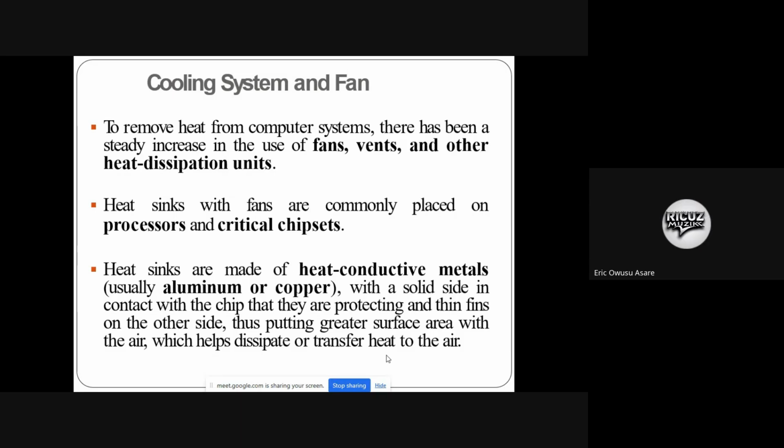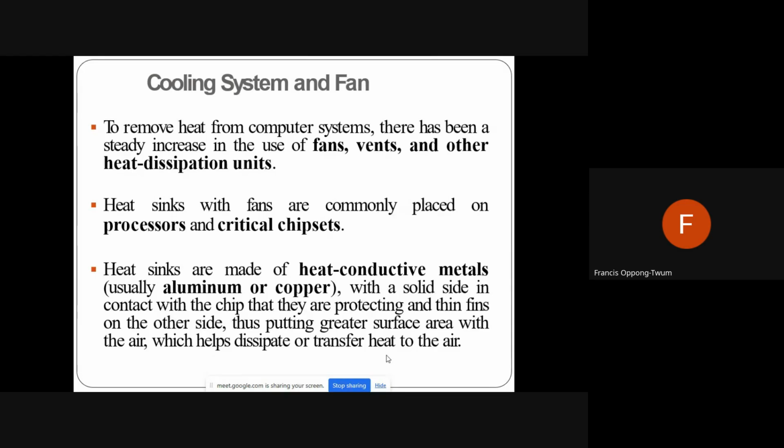I want to find out whether I'm talking to myself or you are okay with what we are doing, because I don't want to move fast. I can decide to go fast, and afterwards a student will complain that they didn't hear anything and are not even getting practicals. But what we are doing is more practical because I'm showing you pictures, telling you what it is, and a whole lot of things.